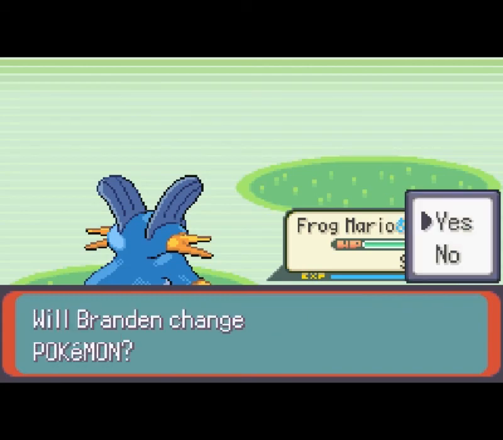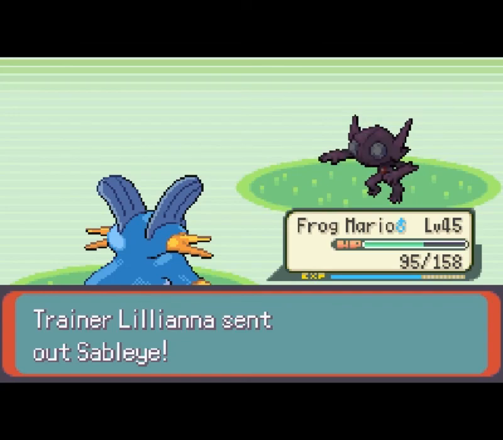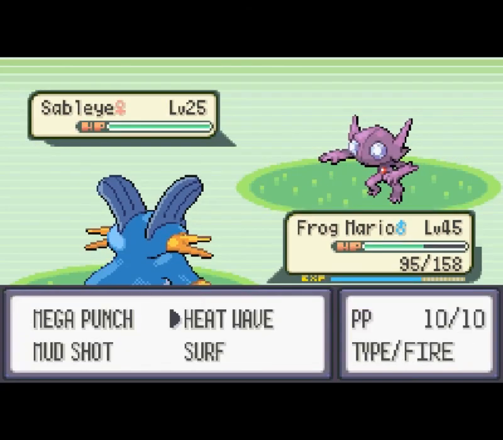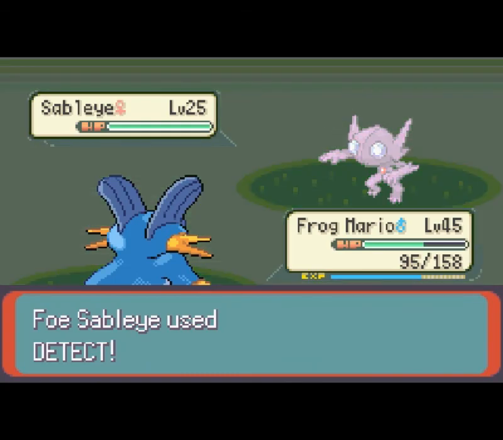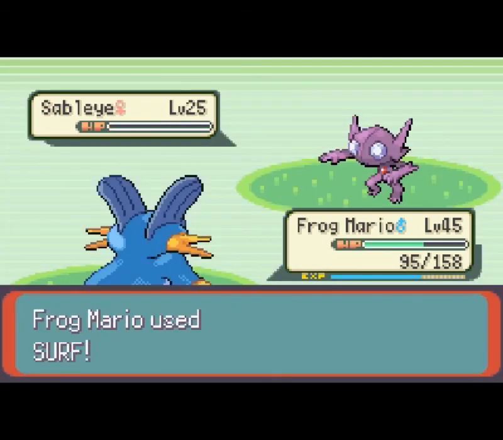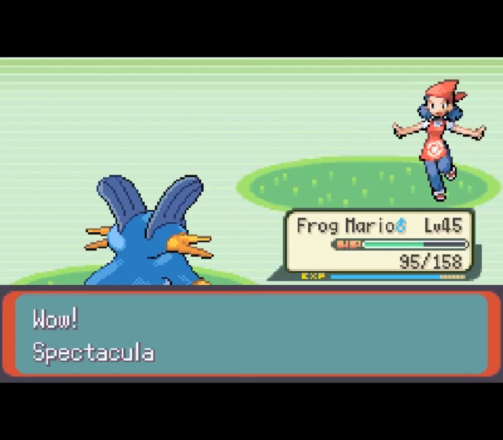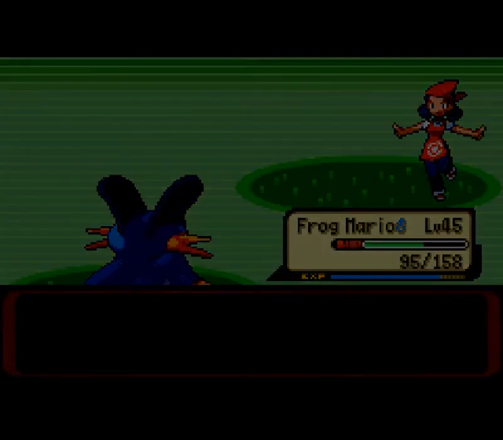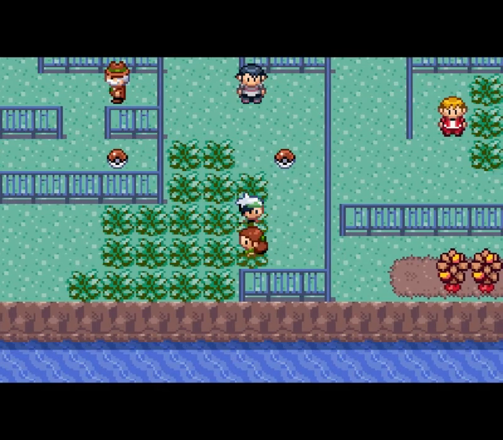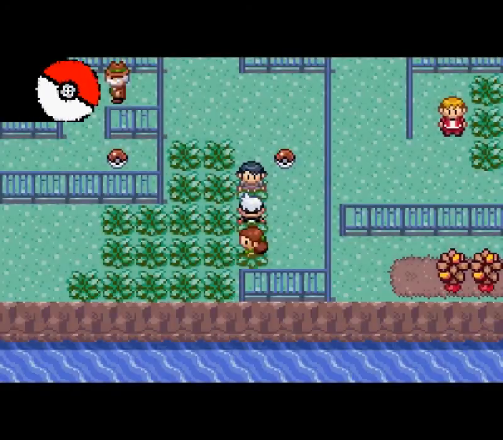What's next? Sableye. I mean, it's interesting. It's got a Mega Form later on. It's a cool design, but as far as Ghost type goes, I don't know, man. Really? Oh my god, double Detect. Wonderful. Well, 2 out of 6 ain't bad, I guess. There we go. Nothing I love is checking out other people's Pokemon. Yeah, well, you're about to check my shit out when I kick your ass.